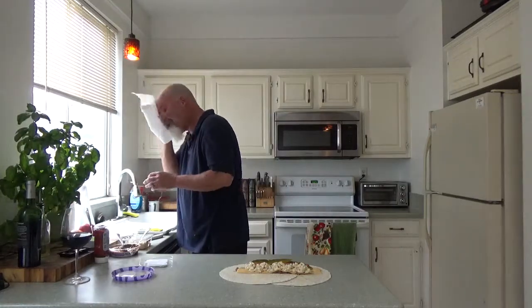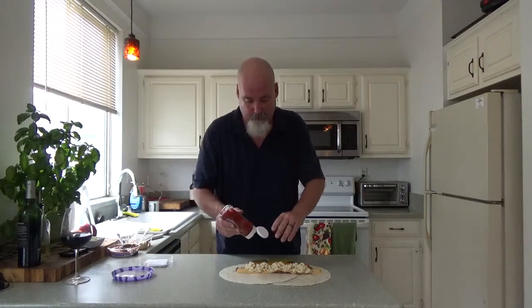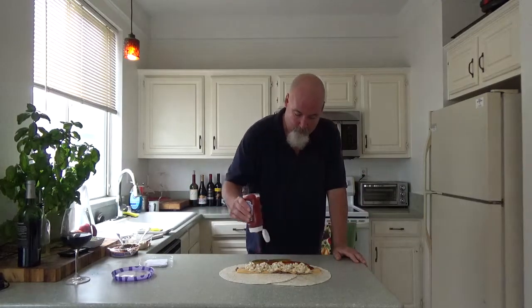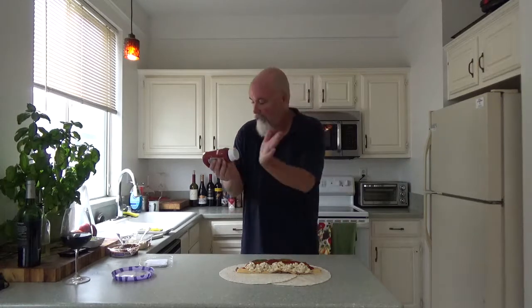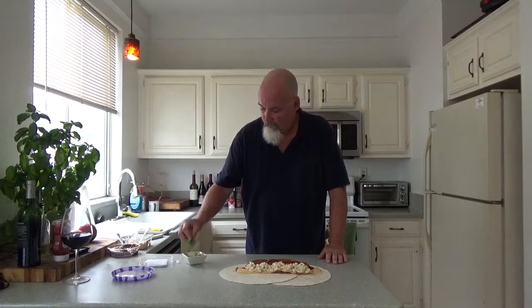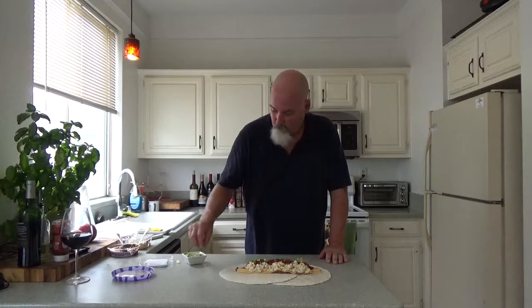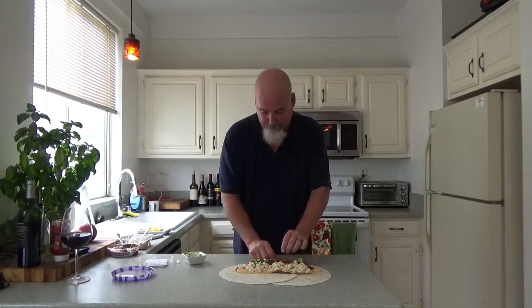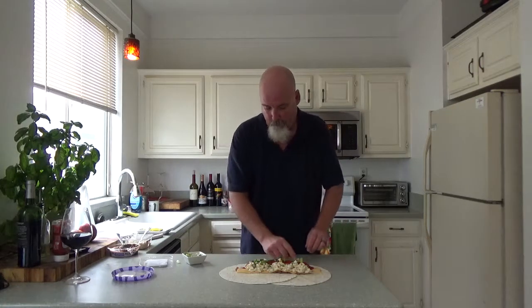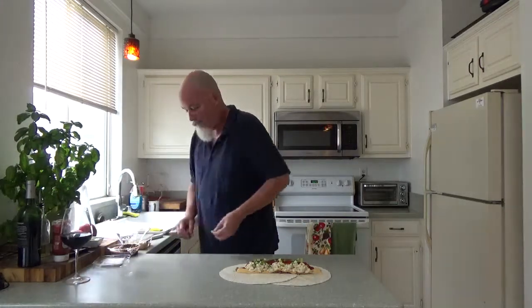So you get a little... and then ketchup. If you want mustard, it's up to you. A little bit right on top. Scallions, what do you think? Yes, a little oniony element, right on top. But they have to be already chopped. So if you have chopped onions or something in your fridge, then feel free. If you don't, then omit it. We don't want you going to the emergency room. We want to feed you.